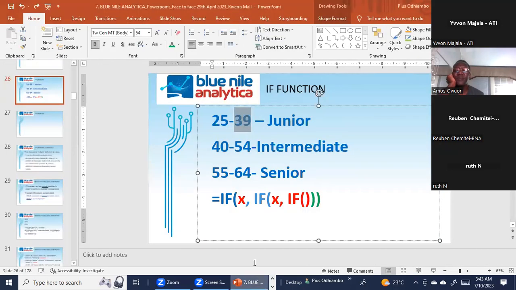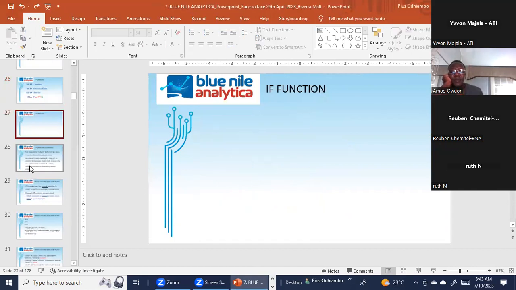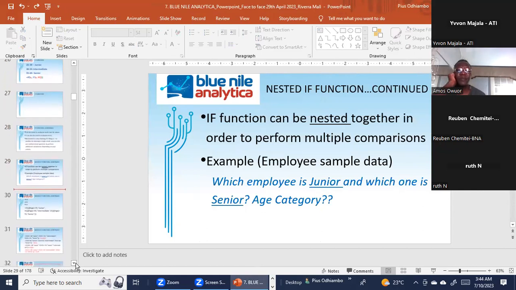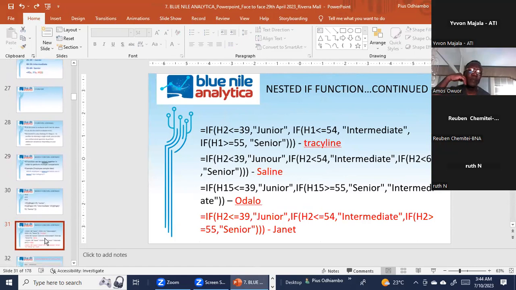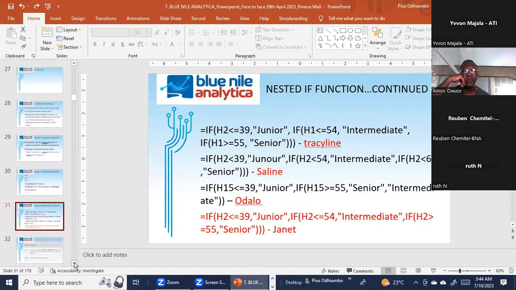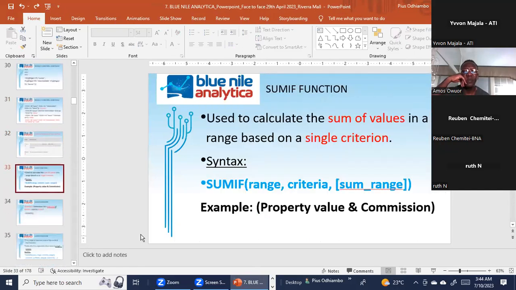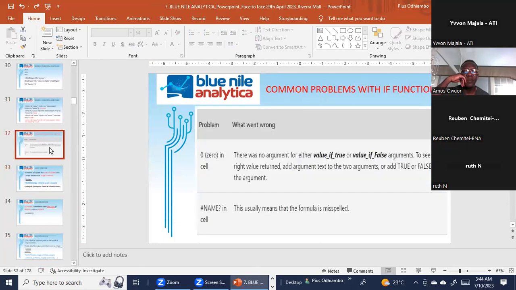So that's what I want us to look at in this lesson, and I'm going to probably give out some piece of work at the end. So there are some situations where you can use whatever we have learned, and I want you to carry on with the practice. So I want us to look at the SUMIF function, and we also have what we call SUMIFS.